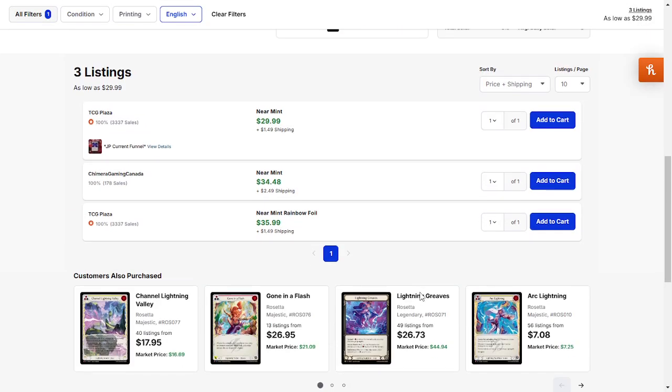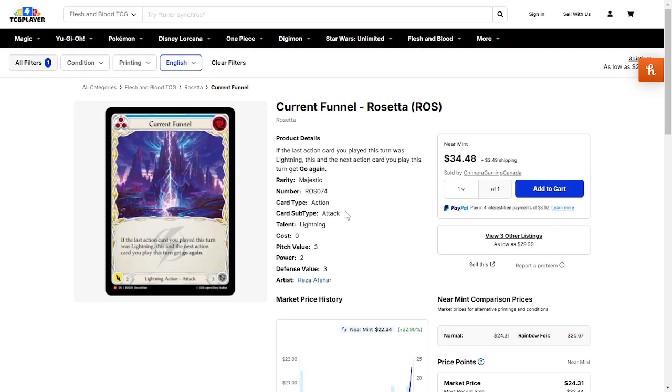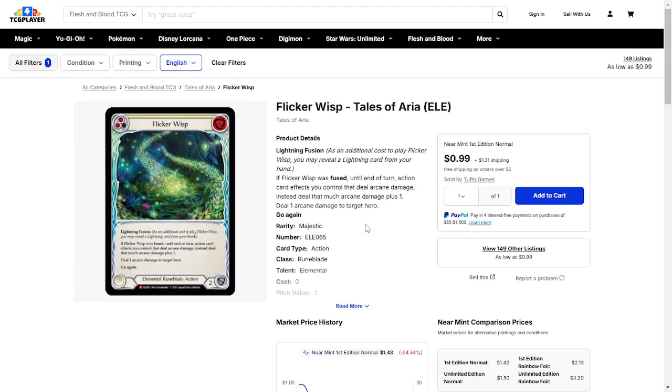Current Funnel. This card went to the moon. There's only 3 listings right now. I would not buy this. There's a really good blue coming out in the Armory deck, so I don't know if it'll replace Current Funnel or you run them both. I don't know if running them both is even good. I think the other one might just be better than Current Funnel. There's very few times where I see this actually get played. So, I would avoid this for now unless you just want all the lightning cards. But even then, this is kind of absurd for a Current Funnel.